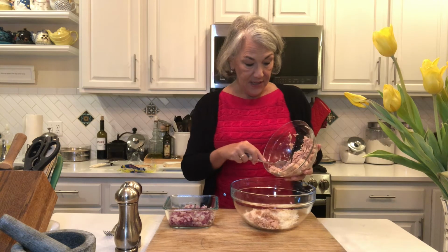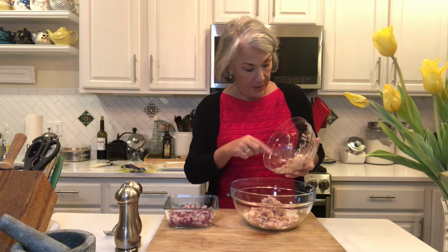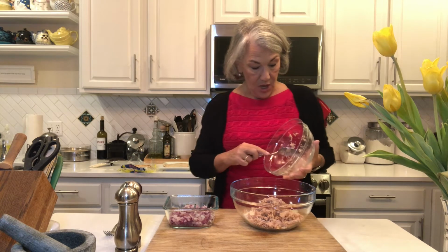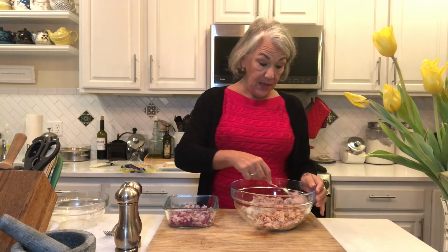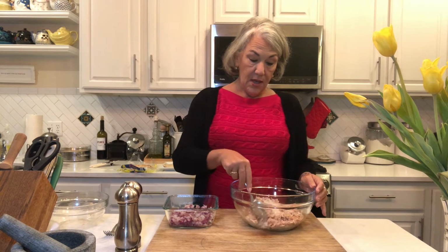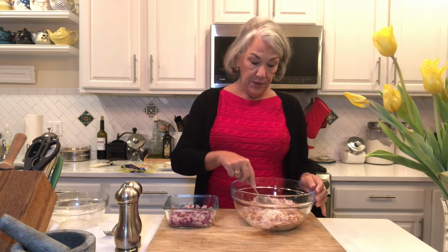In the Maldives, we would have been served fresh tuna, which was cooked probably the day before. In the Maldives, they fish skipjack tuna and yellowfin tuna. That's their main fish that they get in their fishing industry. And so they use tuna a lot because they have so much of it. But you can easily use canned tuna in this recipe. And I have here yellowfin tuna.